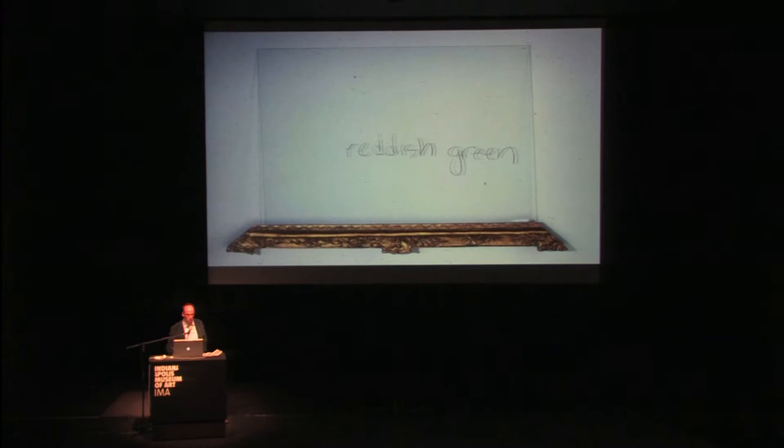So this work was actually, it's funny, I forgot this, but if you see the frame that this work is exhibited in, when I copied the Monet painting, I also copied the frame in clay. I forgot I was quite this crazy. I molded the frame that the painting was done in clay and then cast it in plaster. So this is a fragment of the original frame that I did of the Monet painting.